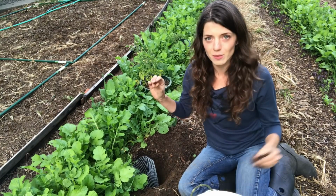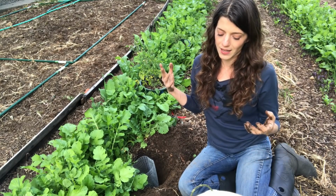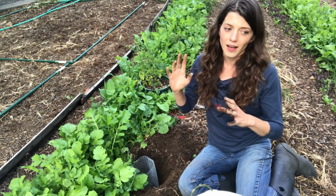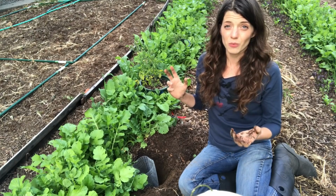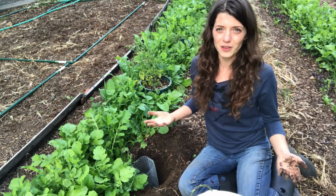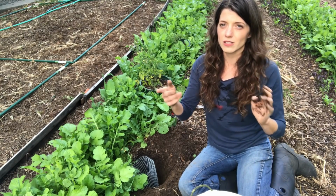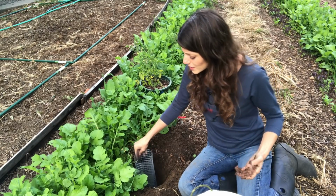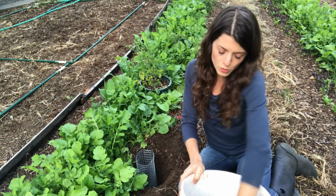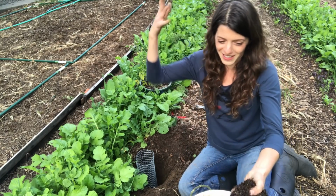Now the other thing I do is I plant, as you can see it's getting dark here, right before sunset. I think it gives the plant a couple extra hours to settle in, establish itself with the microbes in the soil, and just chill out for a minute. If you're doing it in the morning or the middle of the day, there are all of these stressors in terms of heat and humidity and sun. So just avoid stressing your plant as much as possible. You're already chopping off a bunch of leaves and flowers and fruit, and it's already kind of confused.